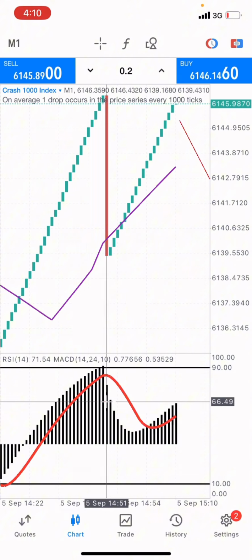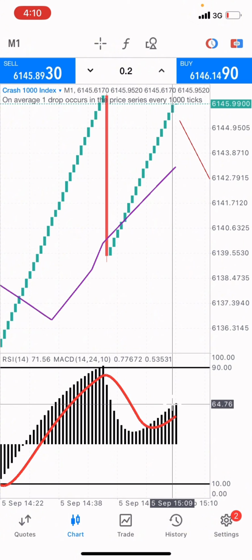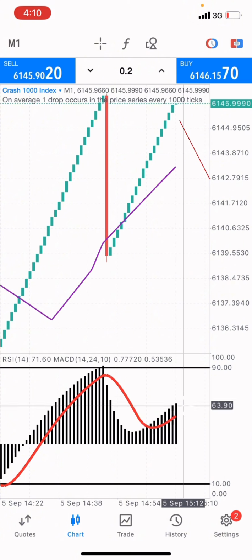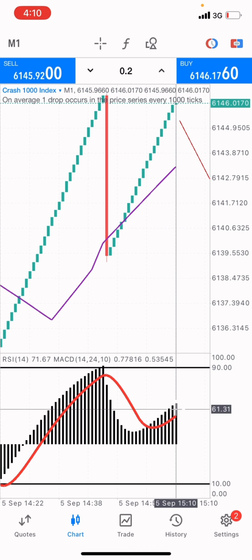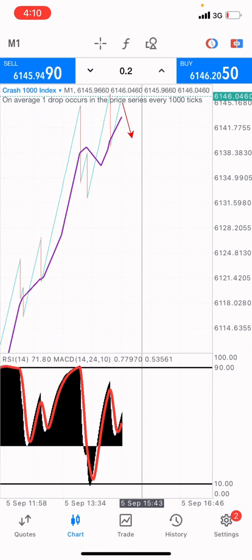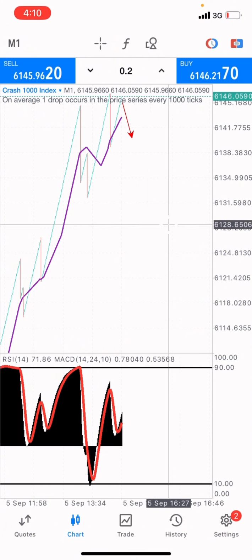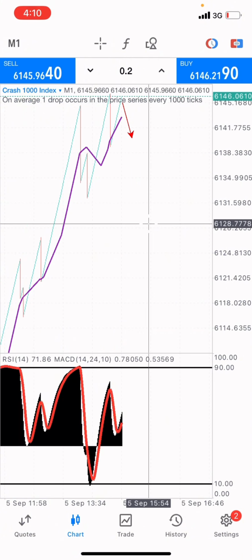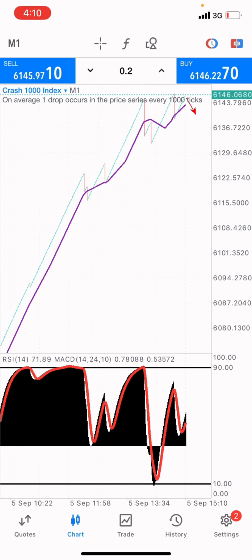This is the first MACD during the uptrend, and this is the second one. It starts creating going upwards during the upward trend, and this is between the middle of the second trend line of the MACD, and the spike would come in because we're seeing that the market is overbought. So there is a very big space here for the price to drop, all right, for the price to drop.